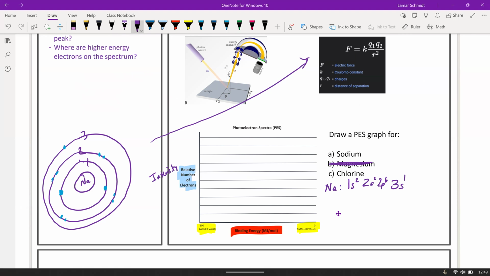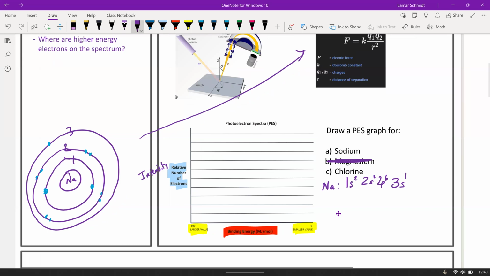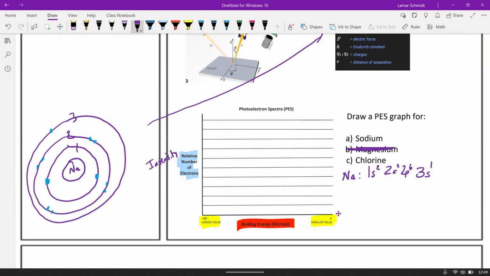And if the force of attraction is greater, then it's going to take more energy to remove the electron, which is referring to what? Binding energy. And where do we find binding energy? On the x-axis. Do you see that? And we don't have data for this, so this whole spectra is just relative. We're just throwing some peaks here, and one peak relative to another. It's not like we have actual data, but this will help us read, right?